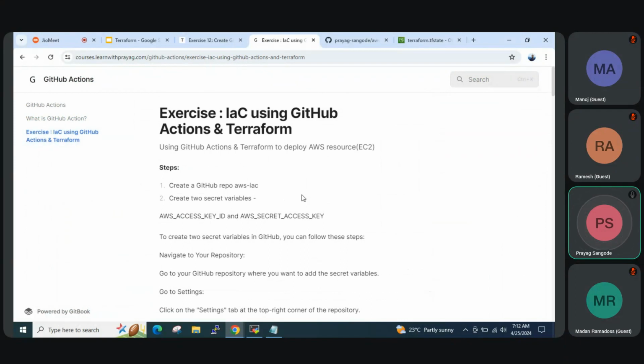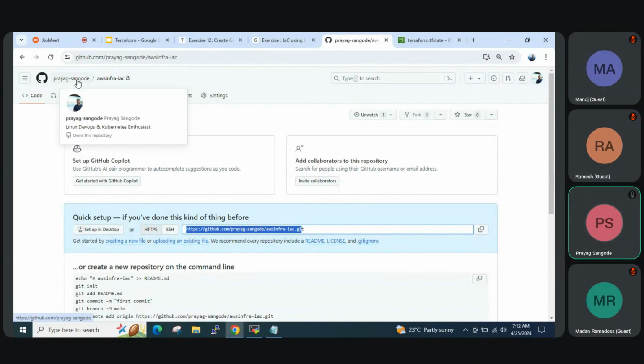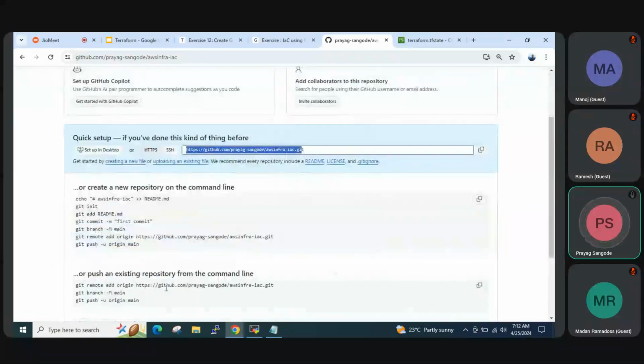We'll create a repository with the name AWS IaC. I already have this repository, so I'll just use the one which I created just now, AWS Infra IaC. Or we can create a new one as well, but this one doesn't have a main branch.